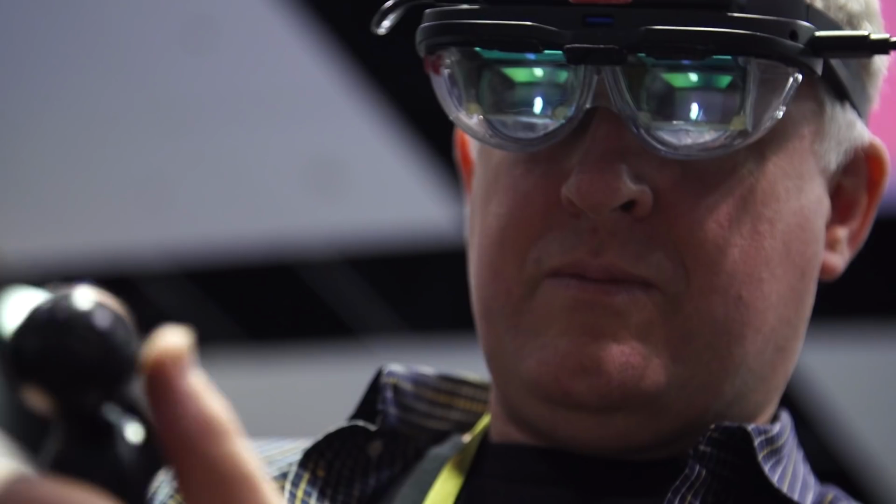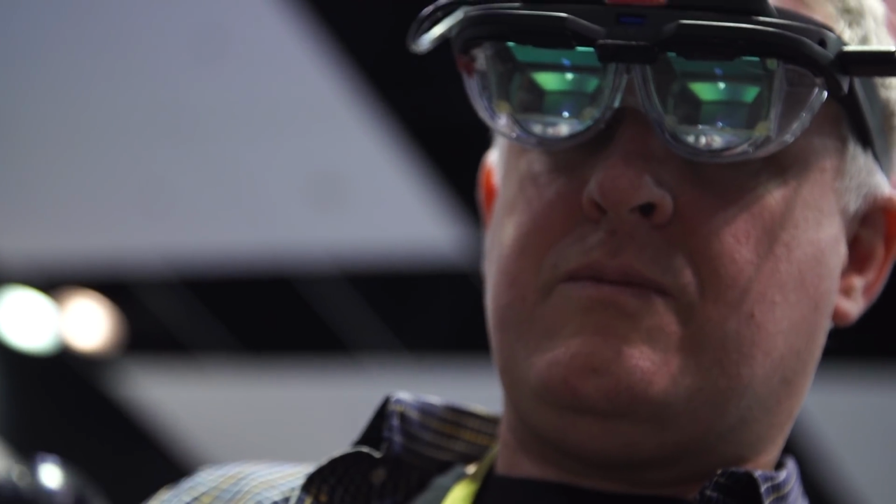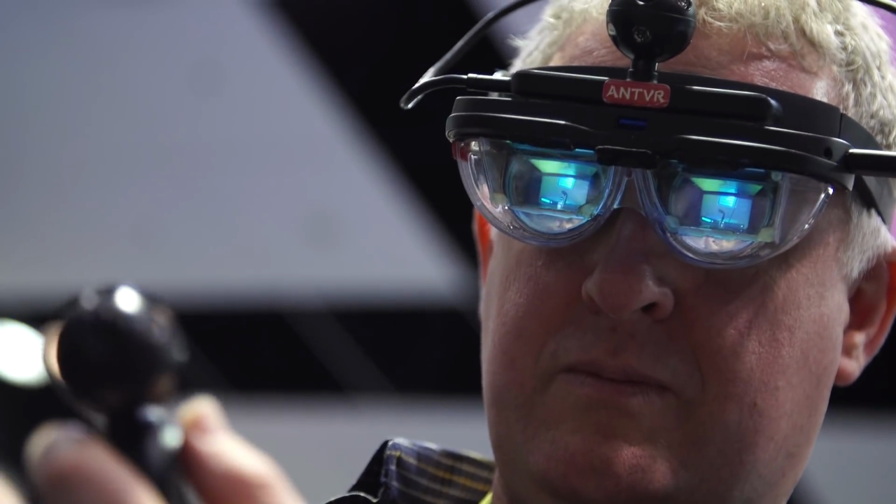That's pretty comparable to current VR headsets like the Rift and the Vive. And most AR headsets that we've used, whether it's the HoloLens or the Meta, have a very reduced field of view because of the optical limitations, whether they're using an optical combiner or some actual special optics, like with the HoloLens, and what we think the Magic Leap will use.